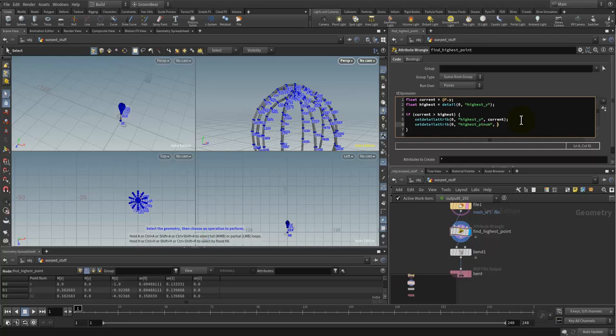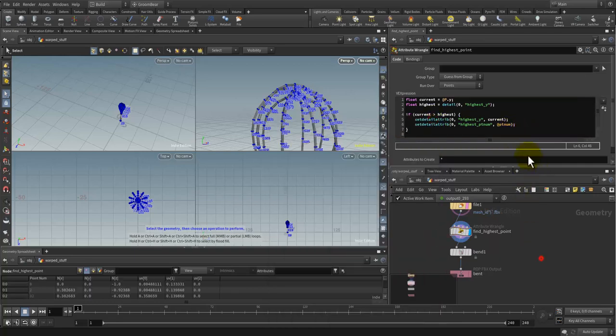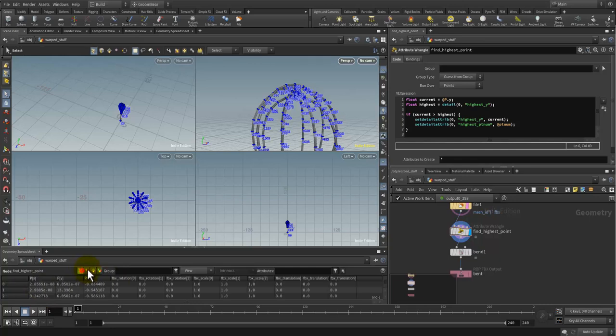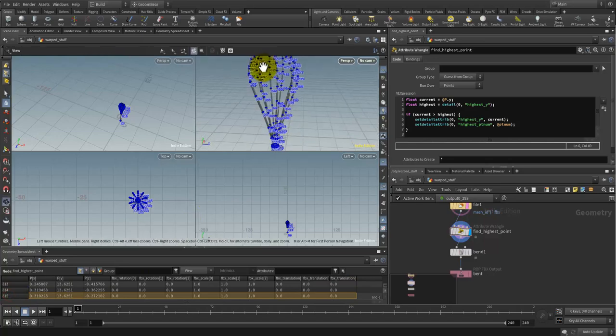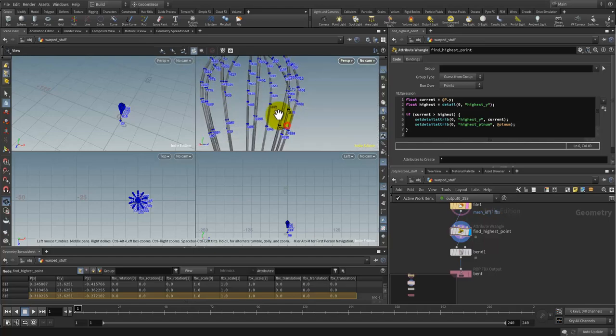So it's at ptnum, if I'm not mistaken. And it wants a semicolon. Okay, so it should be able to see. It's saying the highest point is A15. A15, I should be able to click it, and I think it'll highlight in here. I mean, you'd think it'd be right there on top. A15, where are you?